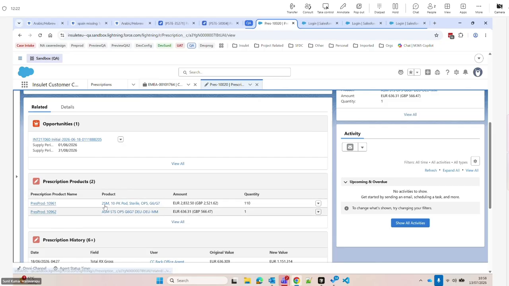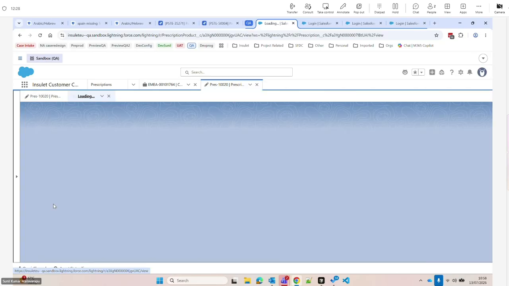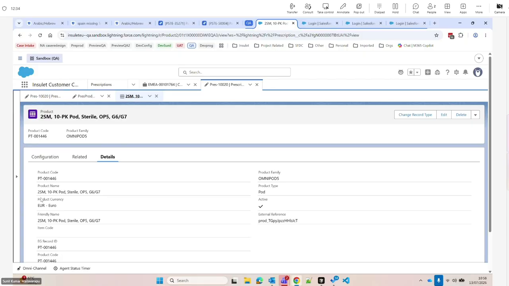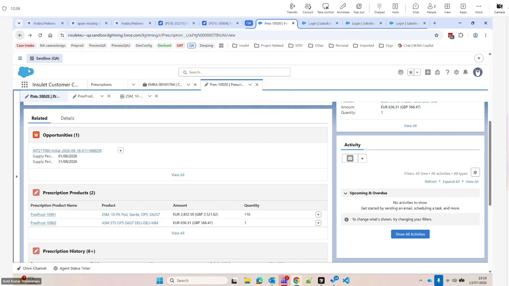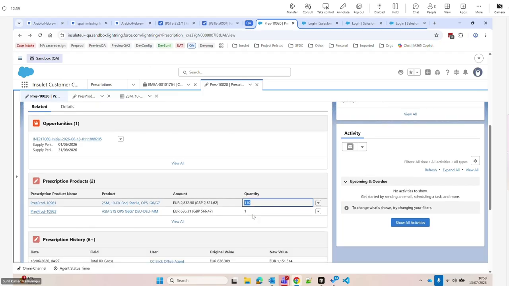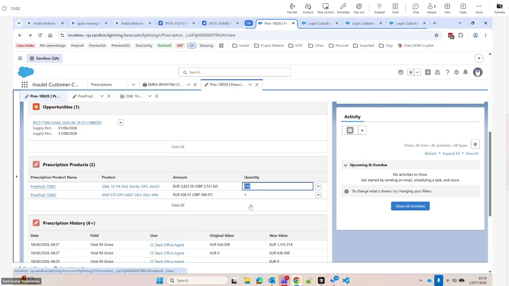From these prescription products, we are querying the prescription product where the product, which has one more lookup, product type, equal to pod. Every prescription will have a prescription product, every prescription product will have a product, and the product will have the product type on it. From the prescription's perspective, you are not going to change anything. All you are doing is capturing this 110. You need not change that, because we just checked there is no product code filter on this one.